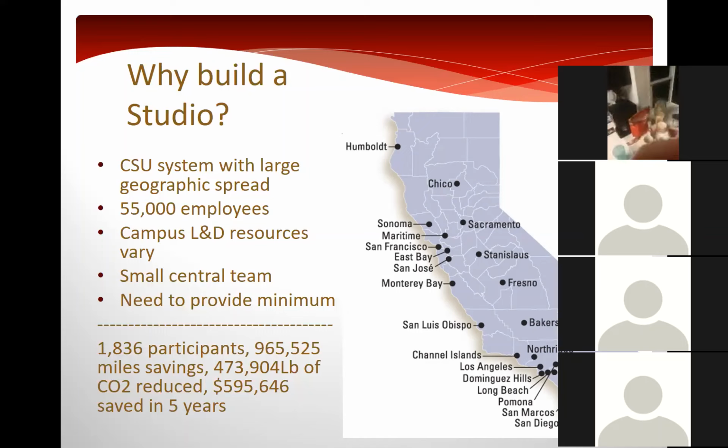Where in learning and development, I had a budget of about $1.5 million a year. And I can't even say that I have that here at the Chancellor's office. So how do I build a studio, an actual full-scale studio to do that? Where do I find the resources? My FTEs were not even approved at the time. So how do we get that going? So it was really starting with a vision and then moving forward to building all the parts one by one.